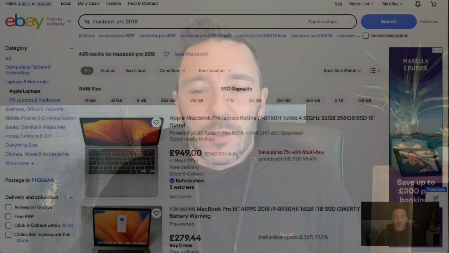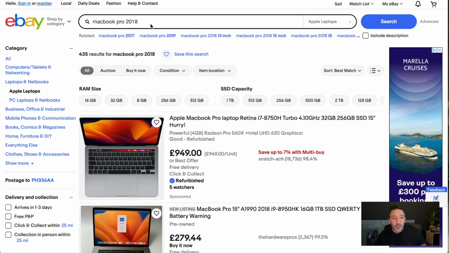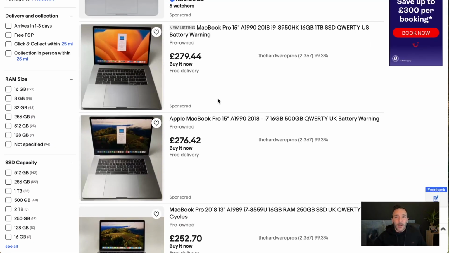It was a real bargain, but it does everything I need to with the drag and drop page builder when I'm building a site. So yeah, I can just go and sit and chill out on the sofa and be a nomadic web designer, the dream. So let's just quickly look at this. If I just jump to eBay right now, MacBook Pro 2018, all of these options here, they will get you going for the next year.